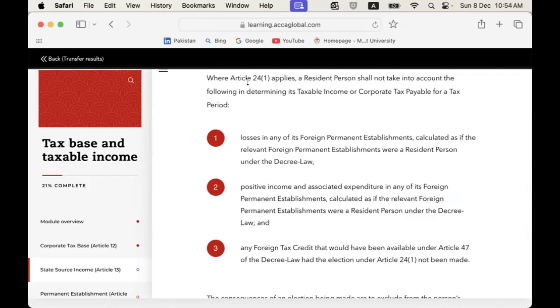The UAE company, your company, can either include the entire income of the Oman branch in your UAE corporate tax return. That's one option, and then claim the tax credits for the tax that you already paid in Oman. This method of tax relief is called the tax credit method. And then another way of relief is that you can opt not to include the income of the Omani branch in your UAE books, and you can say that whatever happens in Oman stays in Oman. So no tax credit.